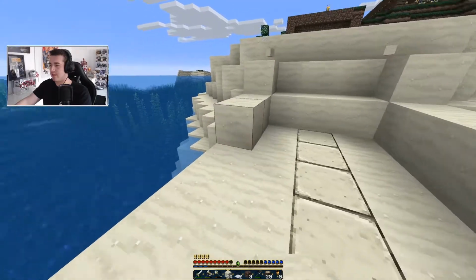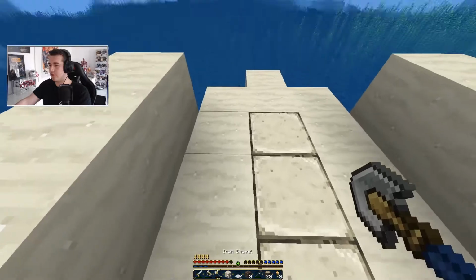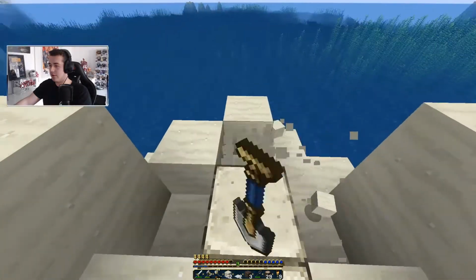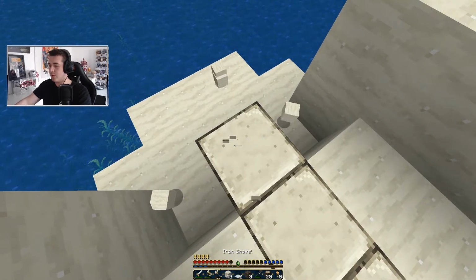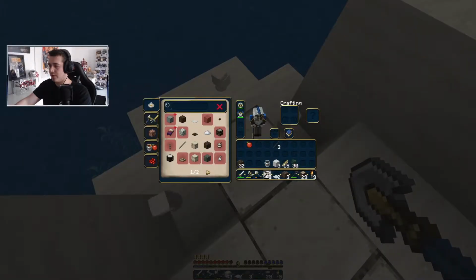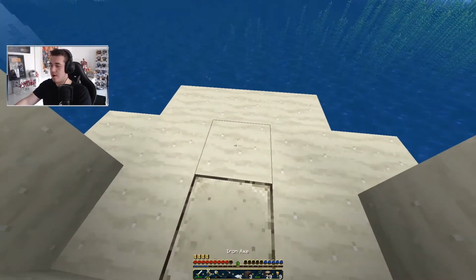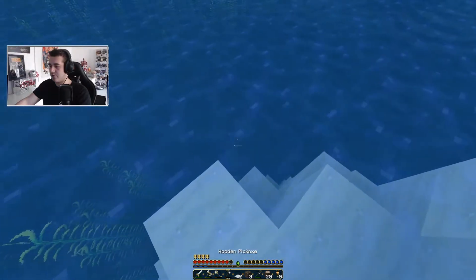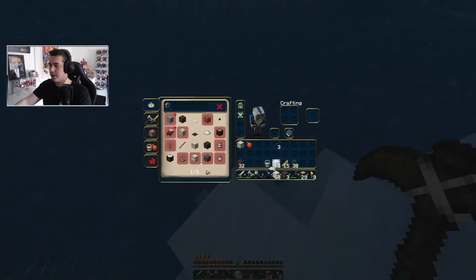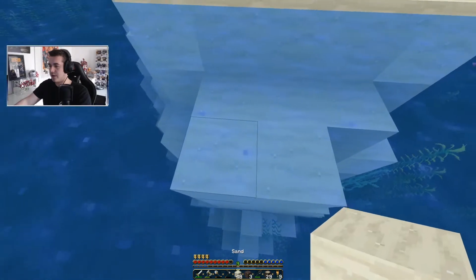I think I'm gonna make this like a little sand area like this. So you just keep going down like this. So you go to here, you go to here, and then you go down again because you need water for your, I need a pickaxe for that, don't I? I might as well use this. You need water for your, I can't speak today. You need water for your sugarcane to grow. So that's what we are intentionally doing. We are wanting our sugarcane to grow.